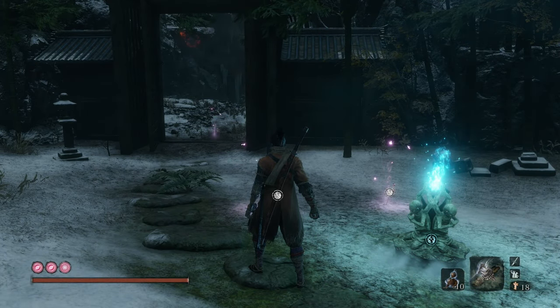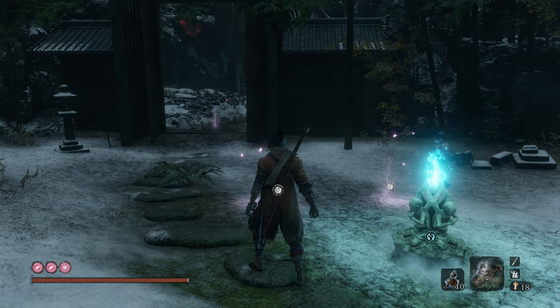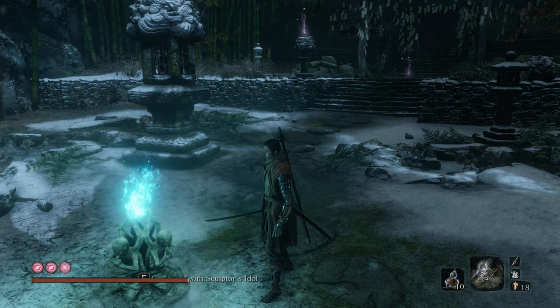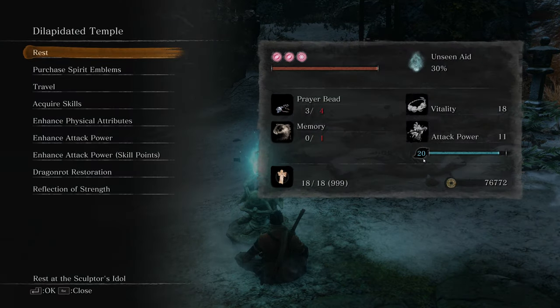Okay, we are back. And I have a lot to show. I did a lot. I did the grinding for the Mercury. And, well, I have 20 points to use and a lot of money. I should actually have had more money, but I messed up and I lost from about 90,000 down to 45,000, because Unseen A didn't kick in.